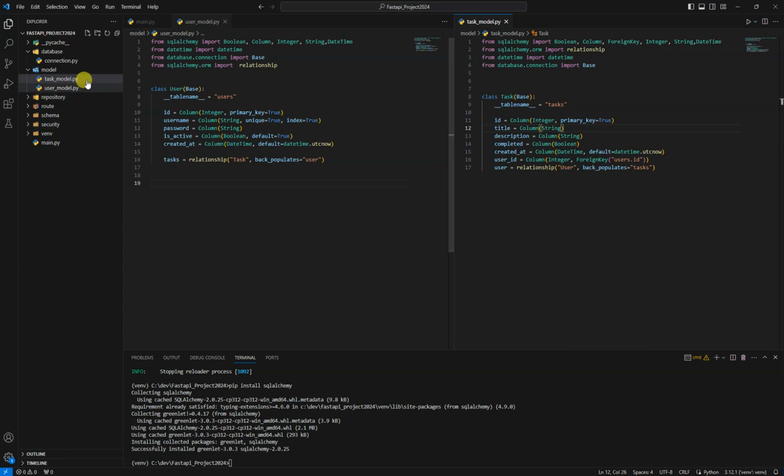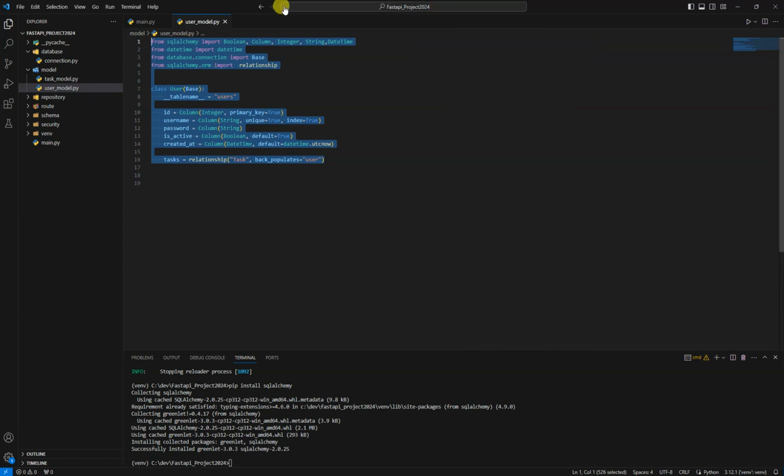Okay, now let's continue. Actually, all that we do here in the model, that should be our model data or model class. That should be our table or database, and it's not anything else.